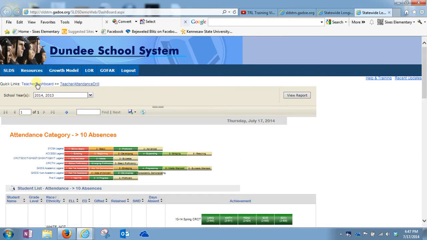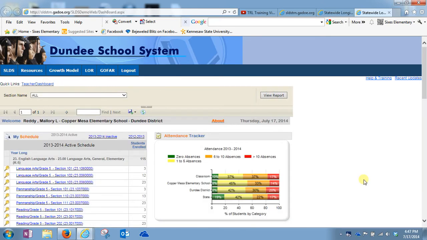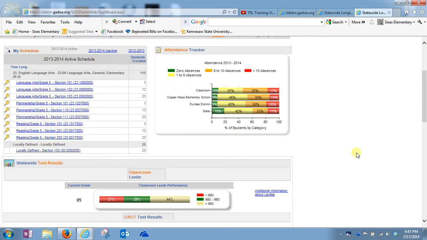Or if I want to go back to the teacher dashboard at the very beginning, I simply click on this here at the top, and it takes me all the way back to the teacher dashboard. Otherwise, it tends to log you out if you use your links at the top within your actual browser itself. Use those that are provided for you by the Student Longitudinal Data System.